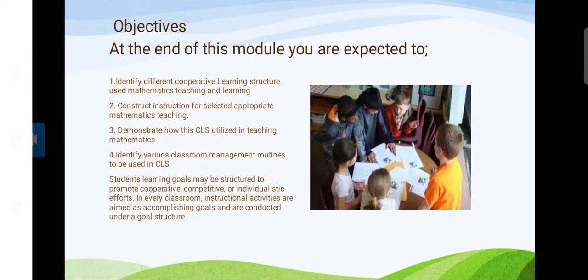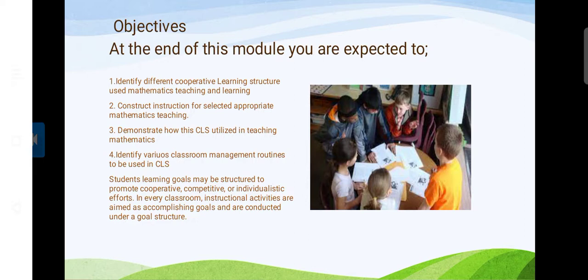So for the objectives, at the end of this module, you're expected to, first, identify different cooperative learning structures used in mathematics teaching and learning. Second, construct instruction for selected appropriate mathematics teaching. Third, demonstrate how CL is utilized in teaching mathematics. Fourth, identify various classroom management routines to be used in CLS.